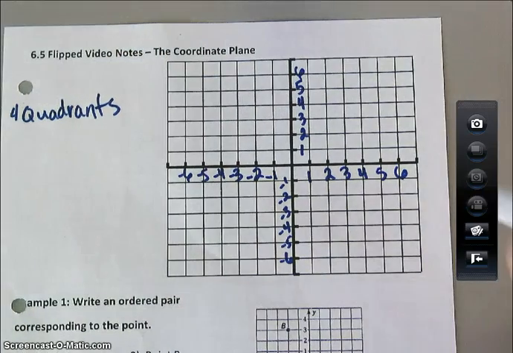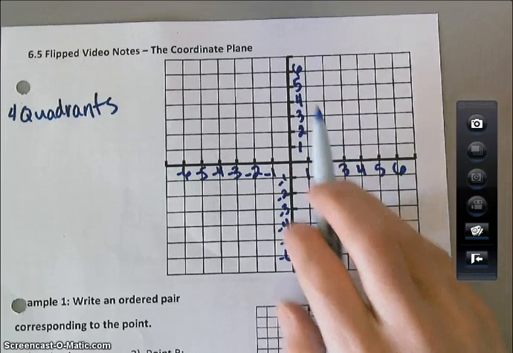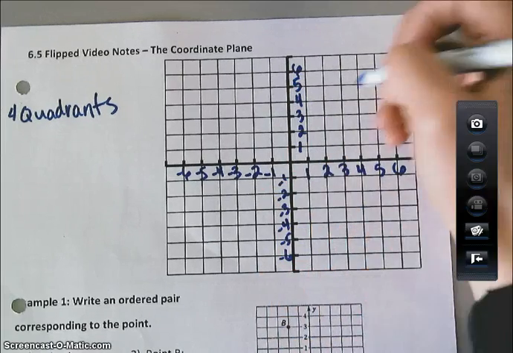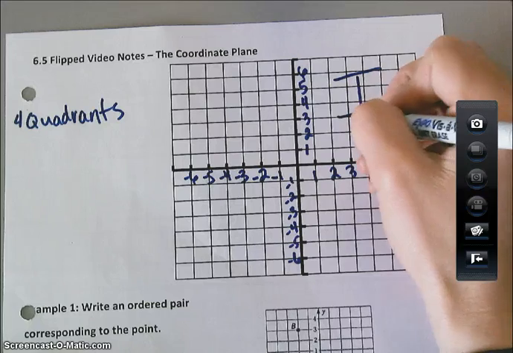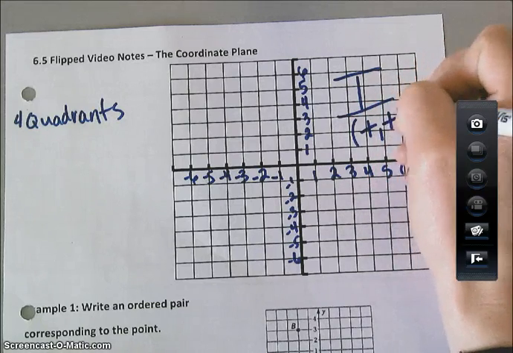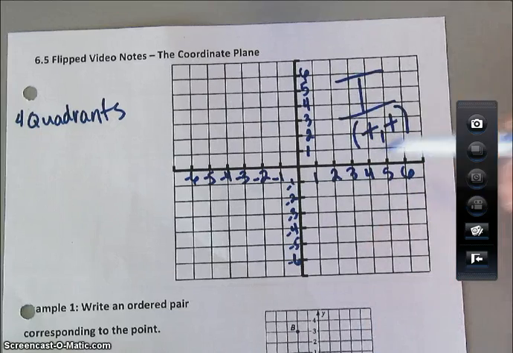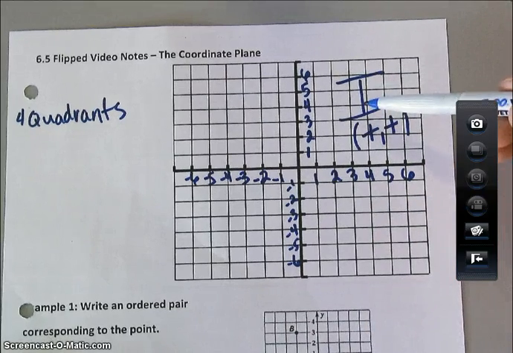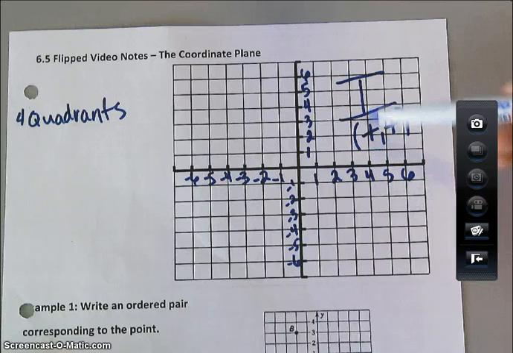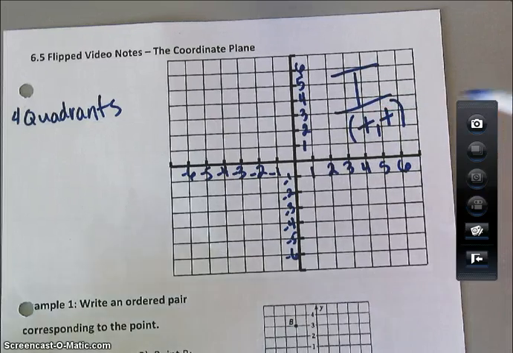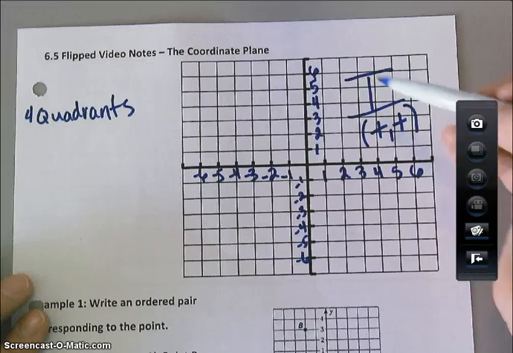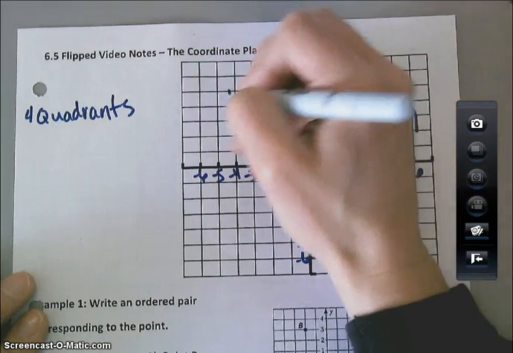Okay, quadrant 1, if you notice, is bordered by all positive numbers. So this is quadrant 1, and the type of ordered pairs I would have in here would be positive and positive, because anyway, if I want to get up into this region, I'm going to have a positive x coordinate and a positive y coordinate. And this is the quadrant that we were in last chapter. We did a lot of our plotting points in this quadrant. Okay, so then we go counterclockwise to quadrant 2.